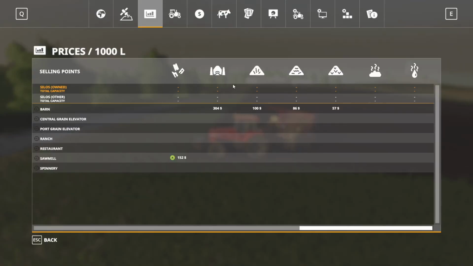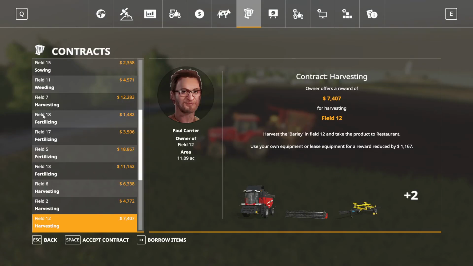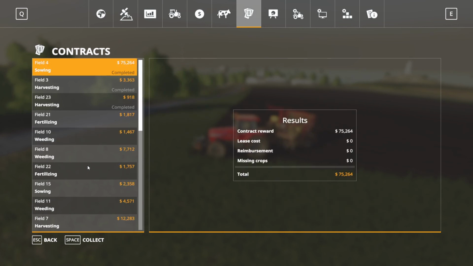And if I close out the contract, where are we? Go to the top of the list. I've forgotten which one it is. Yeah, that one. Potatoes. That's it. You can see the contract was worth $75,000. So I didn't mind spending a few thousand to rent that potato planter. So let's just collect the money on that one. Ding! 75,000 in the bank.